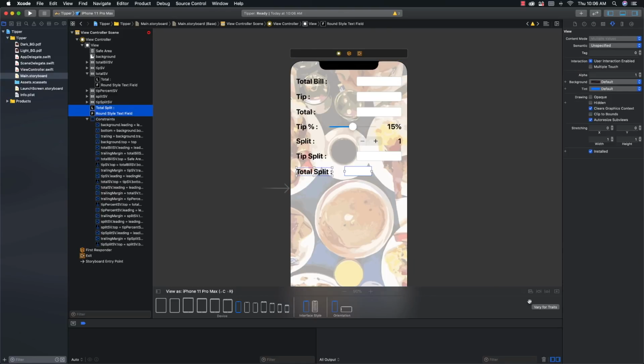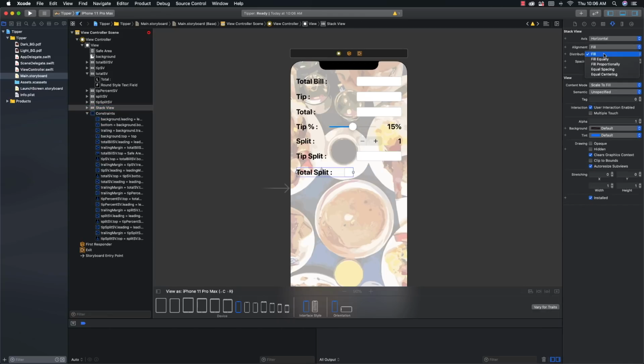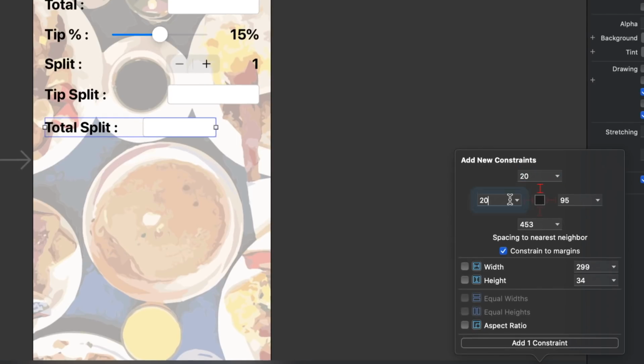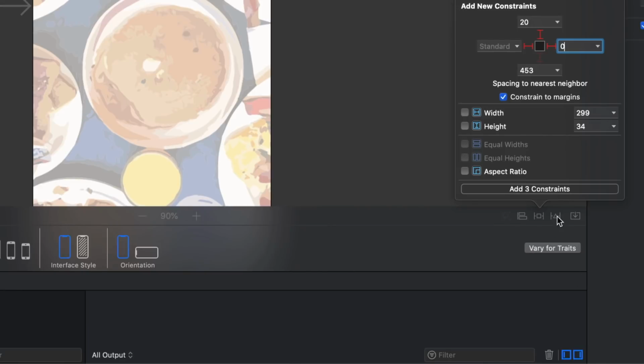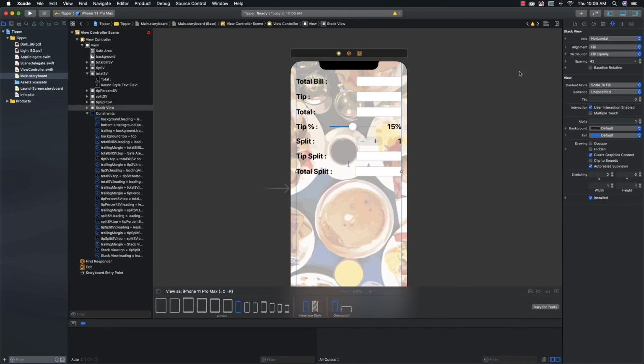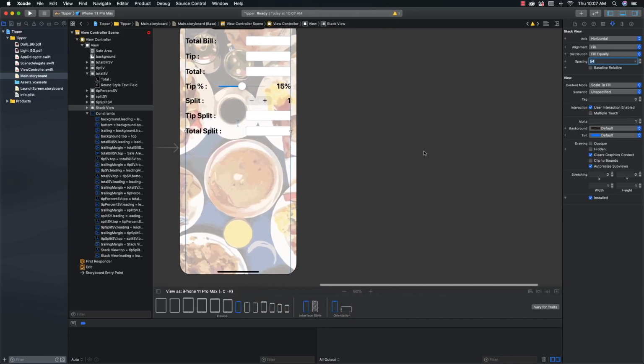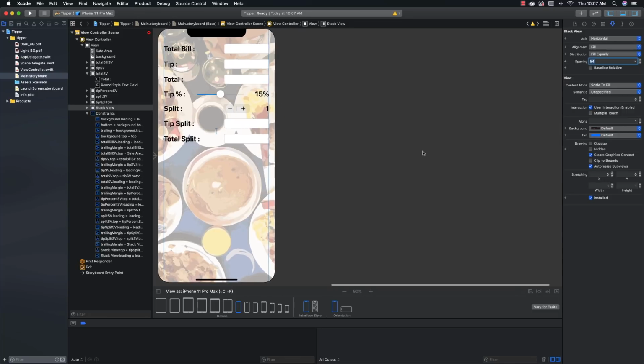And we can select both of those, throw them both into a stack view, and I'm going to have distribution be equally, just like we did previously. Go and add my constraints once again to 20, and select view, view 0, and view and 0, and add 3 constraints. Looks pretty good. Let's change this, however, to 54, just like all of the other ones, so everything lines up. And there we go. Now we got everything rocking here with our interface. So our interface is done, and now I'm going to show you how easy it is to code everything.